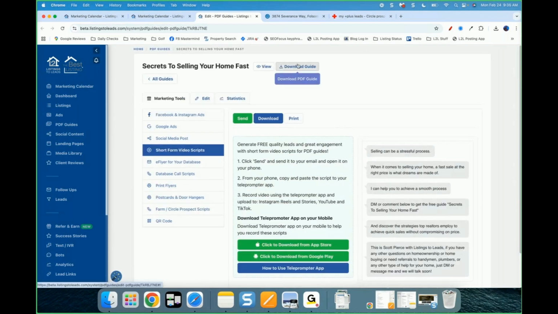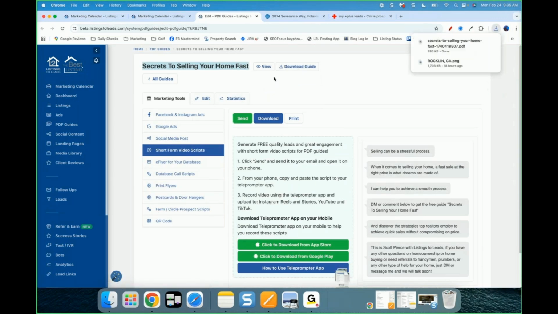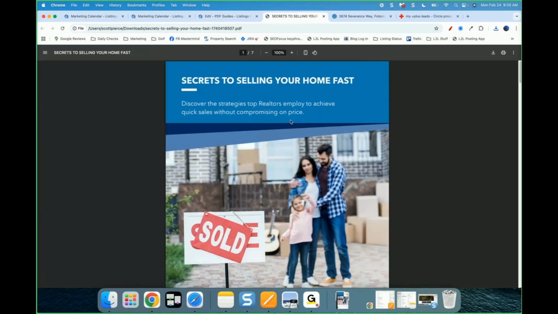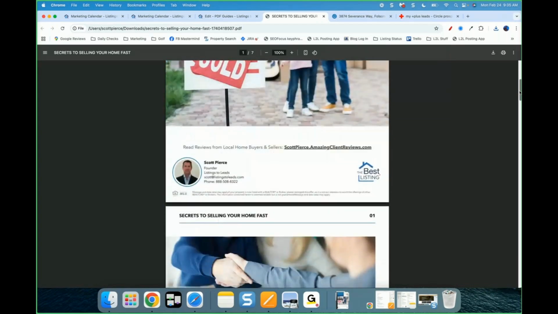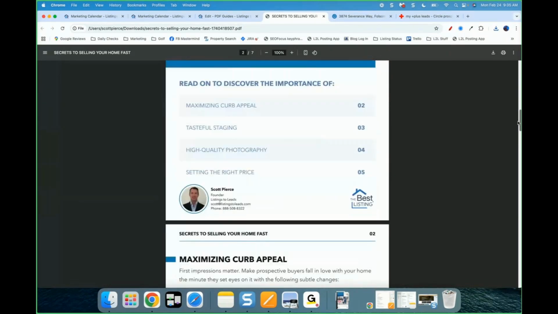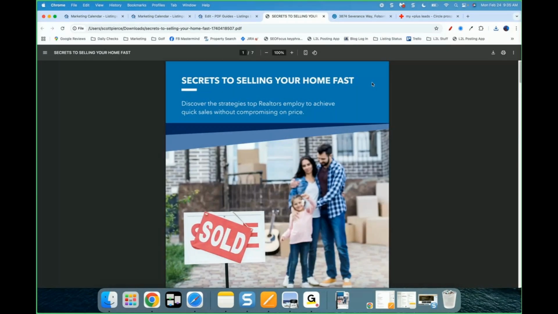I can download the guide right here, Secrets to Selling Your Home Fast. In fact, we should just do that. English or Spanish, I'll download English. But maybe print this up and put it in a binder. And then when you record your video offering this guide to your audience, you can actually show it to them. In fact, maybe I'll try to do that myself. So here's the guide. And what I'm going to recommend you do is print the guide and, again, put it in a binder. So FedEx, Kinko's, Staples, whatever it is, maybe you got some at the office.